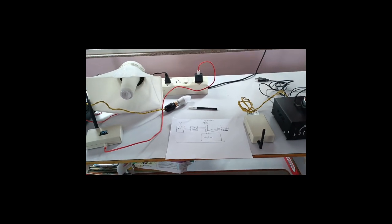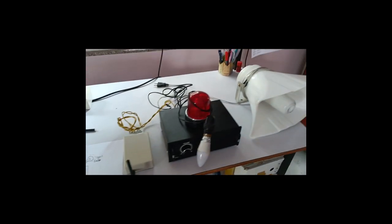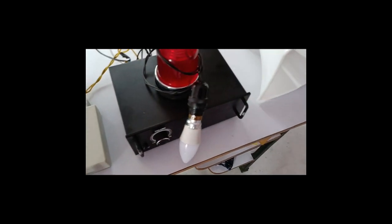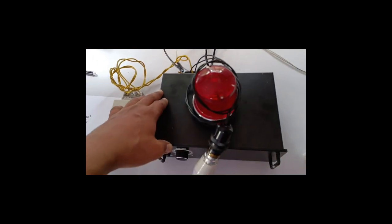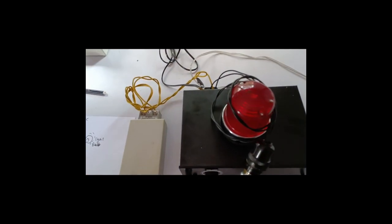So, welcome back. This is our transmitter side of the hooter. This is the receiver side of the hooter. So I will just explain the wiring diagram. This is simple. The speaker is connected to this main circuitry, and there is also an AC cable going in.